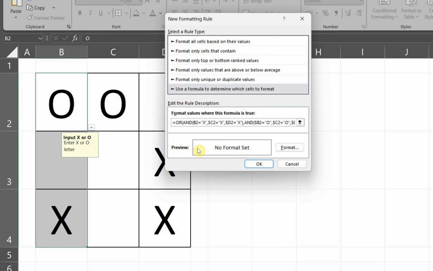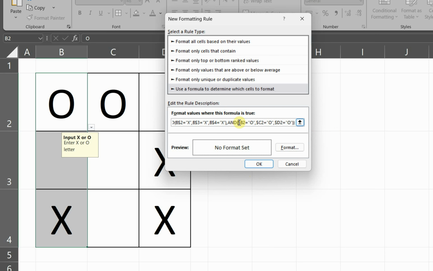Now we are controlling the column, so the absolute value will be in the column section. That's going to turn to B3, so don't forget the absolute cell. And then we have B4, and again, the 4 will be an absolute cell.